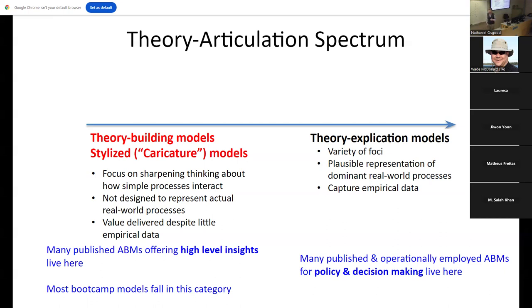And the point is not that you're capturing the exact likeness of that person, but rather you're focused on a few undeniable features of the situation that are very pronounced and stand out. My students will sometimes see me asking them to build models like this, and I sometimes think about them as axiomatic models. I say, okay, we're going to create a set of undeniable truths about this situation. I don't know how to model intimate partner violence in a really good way, but I know some undeniable features of it. Let's list them out here. Or it may be that we're seeking to characterize trust as it relates to interpersonal relationships, maybe between a patient and their provider.